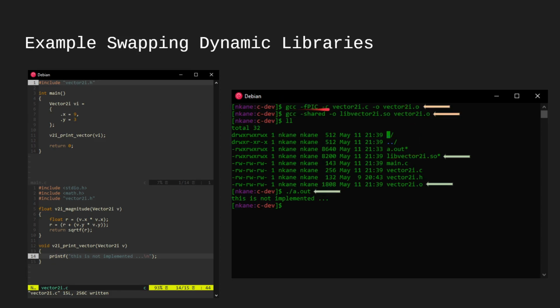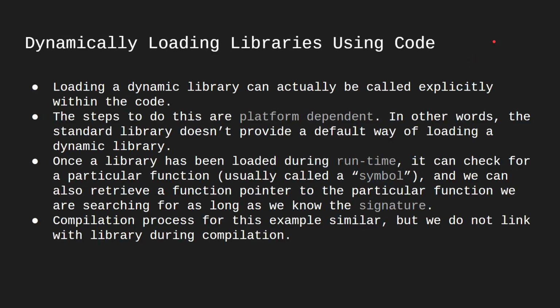So what does that mean? When I recompile this .o file and recreate this shared library using the same names as previously, but I do not recompile my actual program, you can see when I execute that program, it actually executes this new code. Remember how I said that at runtime, it will relink with whatever the dynamic library is that you have specified. Now, this is an example of this occurring. There are alternative ways to do this, but this is one way of doing it.